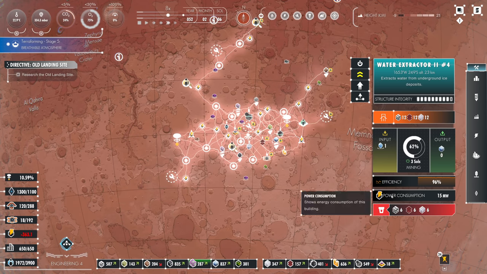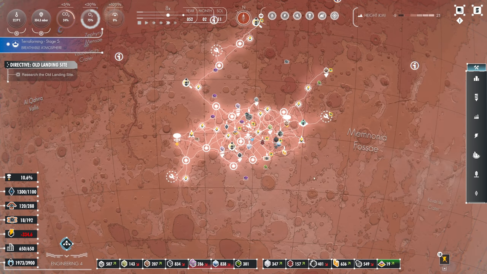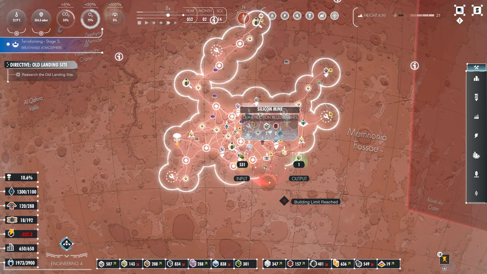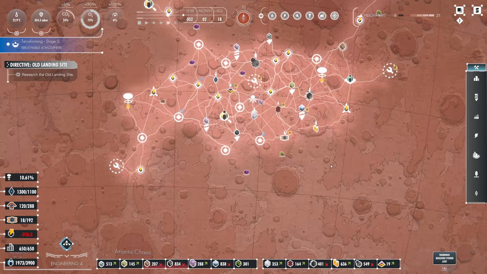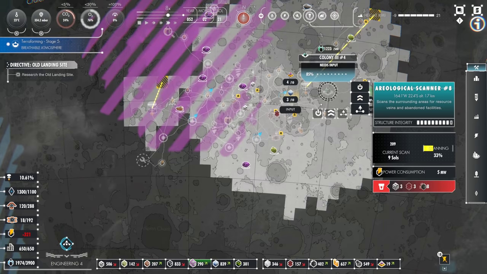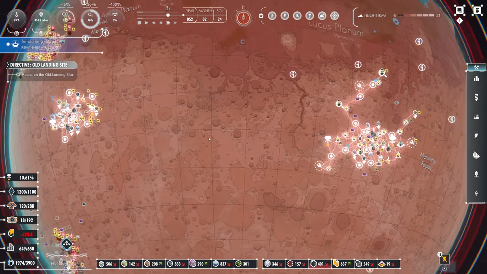This water extractor has extracted its last gosh darned water, which means that Mars will yet again become inhospitable for humans, as we are not going to be able to... building limit reached. Because we're not going to be able to find another water source for at least a little while. The areological scanner needs to work in overtime. Hopefully that will be the case.